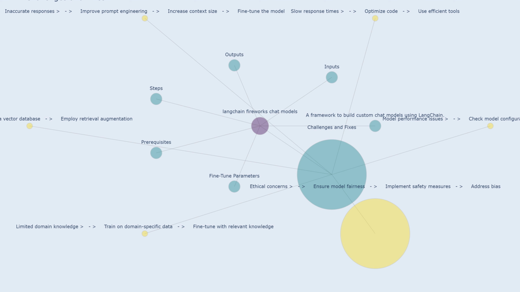minimizing the potential for discriminatory or harmful outputs. This involves analyzing the training data for bias, implementing techniques to mitigate bias, and continuously monitoring the model's outputs for potential fairness issues. Imagine a chatbot designed to provide recommendations. Ensuring fairness involves making sure the recommendations are not biased against any particular group or individual.